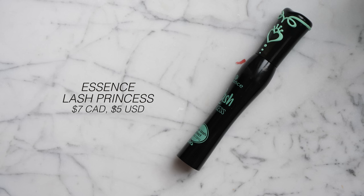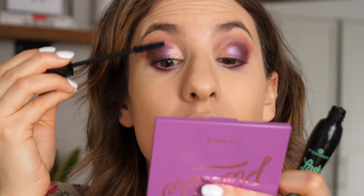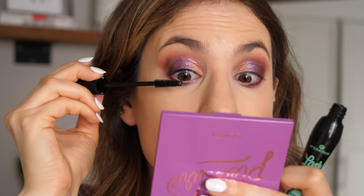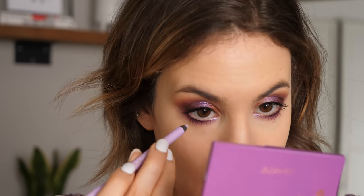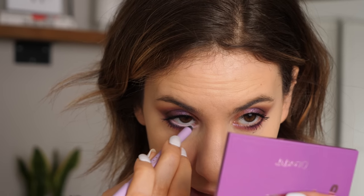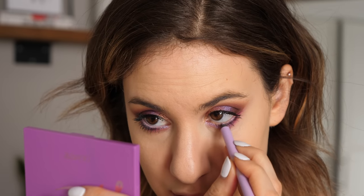For my mascara today — this is definitely not a new product for me, but I love it from the drugstore. It is the Essence Lash Princess Foss Lash Effect Mascara. It's a very, very intense mascara that really makes your lashes look amazing. I'm applying this to my upper and lower lashes. To add even more of a purple pop to this look, I'm going to take the Annabelle Waterline Matte Kohl Eyeliner in the shade Lavender on my waterline. This color is nice because it's a very light lavender, so it actually makes the eyes look bigger — similar to what a white or nude eyeliner would do, but because it's lavender, it goes with the look more.